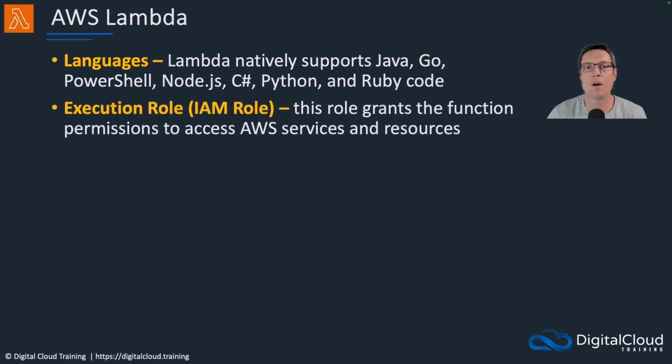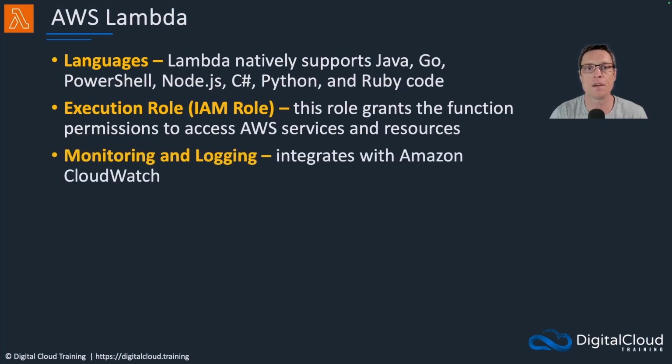The execution role is an IAM role that provides the function with permissions to access other AWS services and resources. So for example, in the previous diagram, the Python code in the function was writing an event to CloudWatch logs. That's only going to be possible if the function has permissions to CloudWatch logs. So it's really important to make sure that your execution role for your function has the relevant permissions it needs. For example, if you want to write some message to a queue, or you want to add an item to a DynamoDB table, all of that is going to require permissions that are assigned through the execution role.